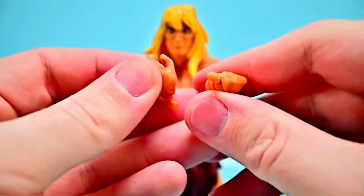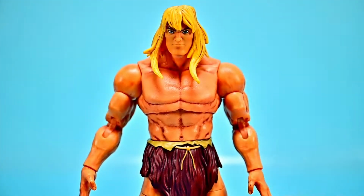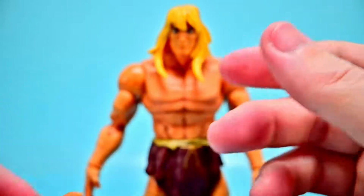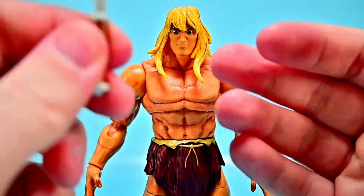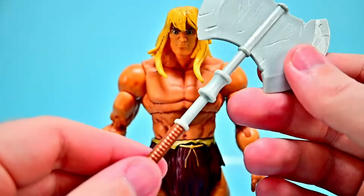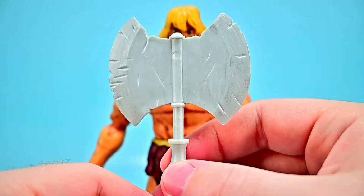So first off, we get some additional grip hands here. So we have two grip hands, since he just has two open flat hands there with the curved fingers. So of course, always need to have the grip hands for the weapons. And speaking of weapons, first off, we get a battle axe. So this big broad axe here looks really nice. Of course, very classic to the original He-Man figure and the axe that came with it. So that's nice.